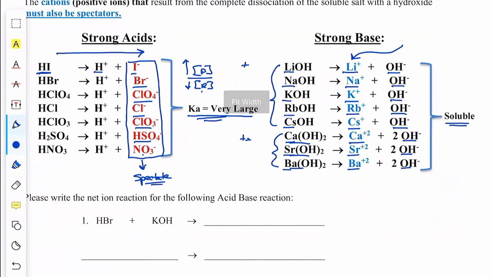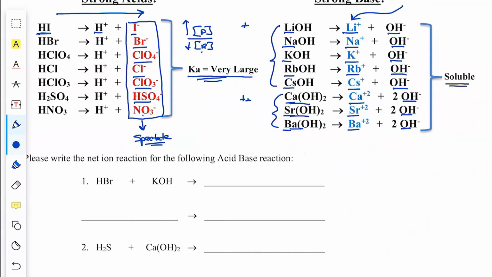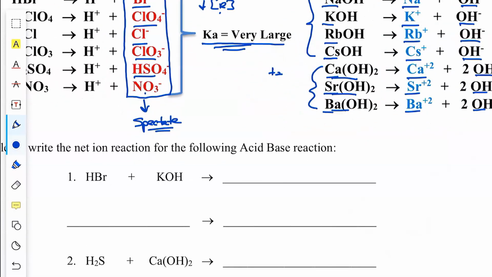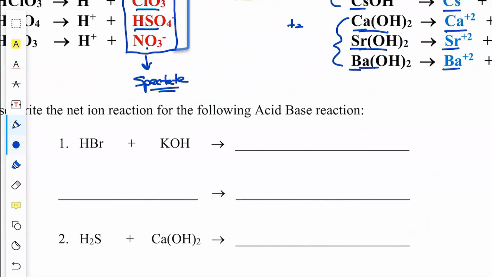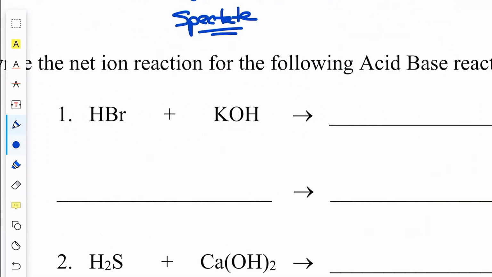All right, I start with this example here because this is the one people get wrong all the time. And the reasoning for this is they think that always the net ion reaction of this reaction here is going to be as follows. So in any case, let's go look at it. HBr is a strong acid listed above. So I like to tell my students to write that broken up, H plus and Br negative. It's not really together in solution. Okay, I know the H plus is probably held with water and H3O plus, but regardless, KOH is a strong base, so in solution it really is K plus and OH minus.